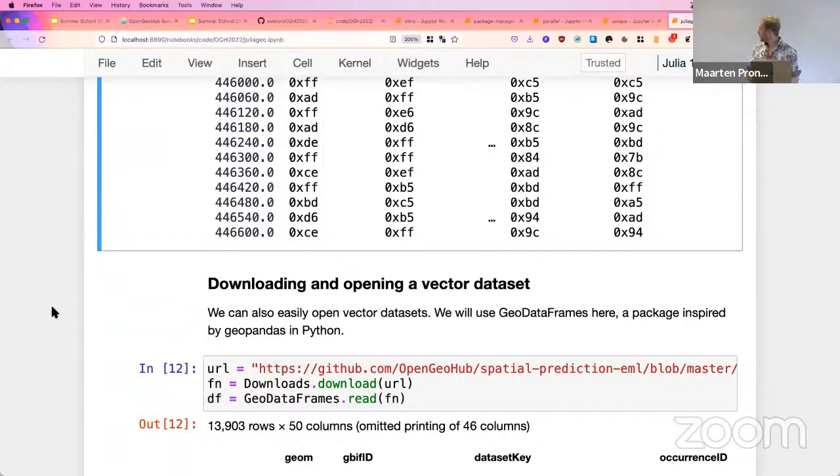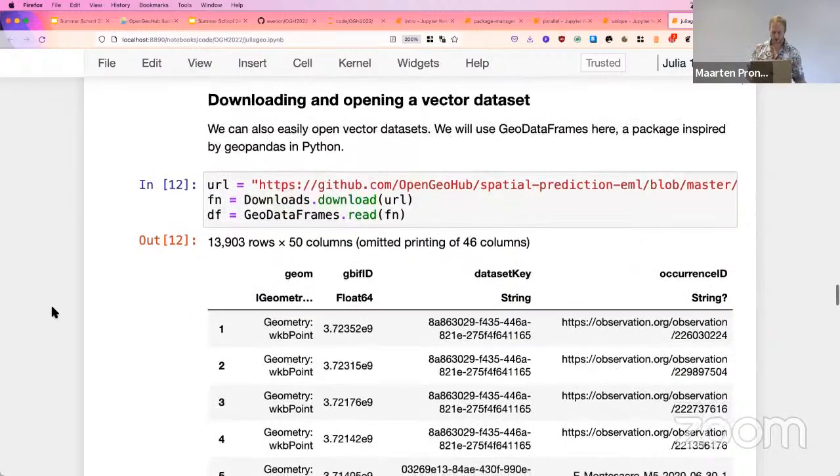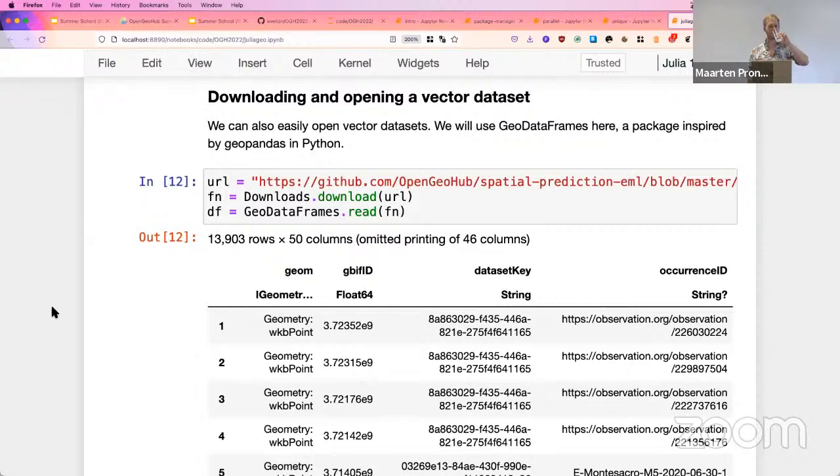That's it in terms of Rasters. So let's take a look at the vector dataset. It's also always the big competition, whether you want to use vectors or rasters. We're using GeoDataFrames here, which was inspired by GeoPandas. And GeoPandas has really fancy stuff, and they're improving all the time. Esther just told me about new plans in GeoPandas and how they're improving. I think they're now also doing parallel processing for geospatial operations. We're not there yet. We're trying to get a spatial index working nicely in our tables.